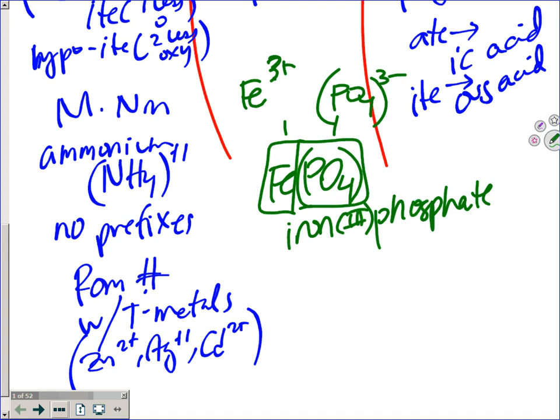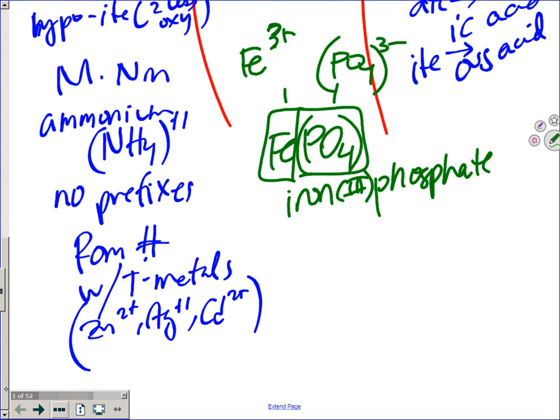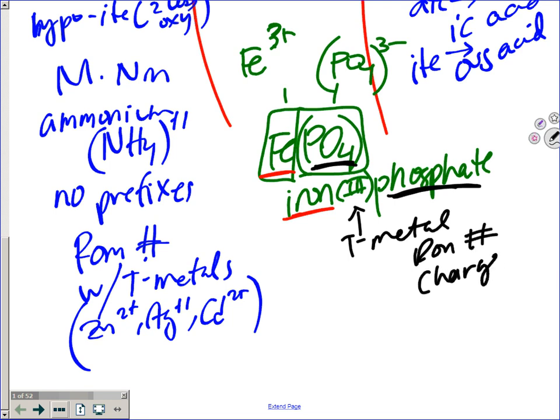Give me another one. You good? Okay, Cam. Can I do a similar one? Well, I'm just confused. I got the PO4, but the Fe. So we named our first name first, right? Iron. We named our second name, which is phosphate, by identification, PO4 was phosphate. And I left a gap between here because as a transition metal, you have to put a Roman numeral to indicate charge. How do you know it's 3? Because you've memorized phosphate as PO4 3 minus. So the iron itself also had to have a 3 plus, so that as the 3's crisscross down, we could reduce them both down to 1, because you don't see any other charges. Occasionally that works, but not all the time.